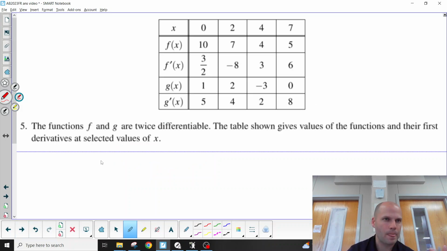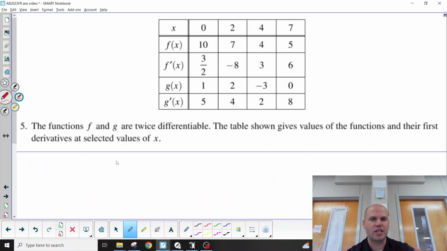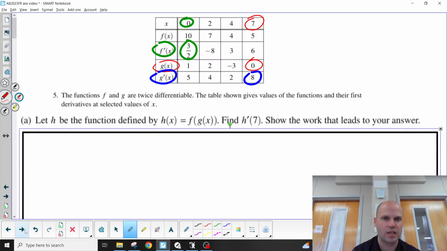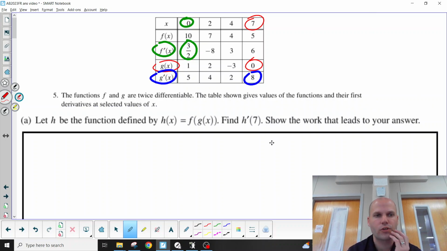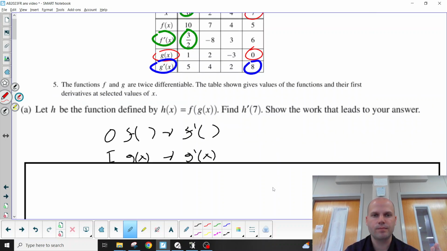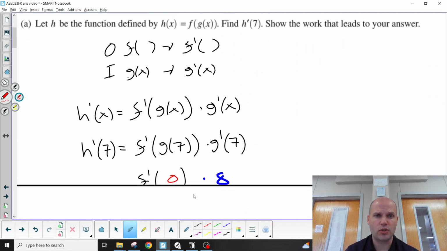Would have worked out. All right, question number 5 was the kind of curveball, where it's like, oh, we hadn't seen that many of these. We weren't really practicing these. But it's not that hard. It's just a bunch of derivative rules. Thought it was an easy question. Find h prime. It's just a chain. I'm going to use the chain rule.